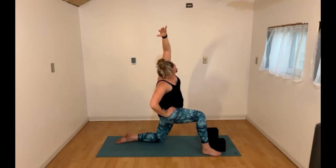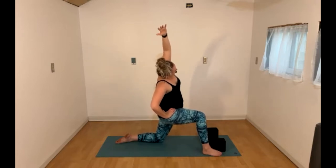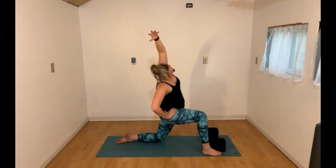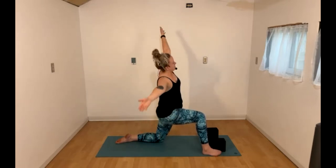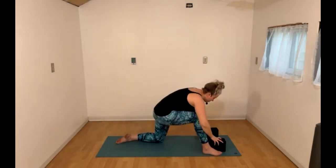If you want to feel it through your hip flexor a little more, you could sink your hips forward and down slightly. I find that leaning back a little bit helps too. One more breath in and out. Inhale, come back up. And exhale, lower your hands to the floor or blocks.